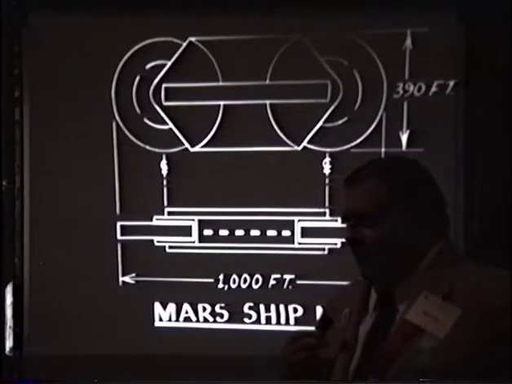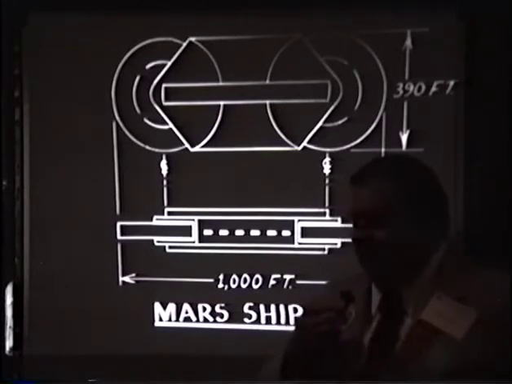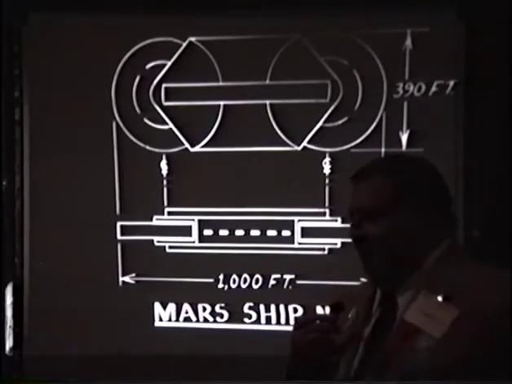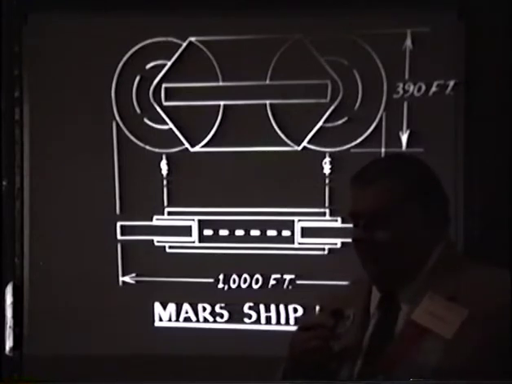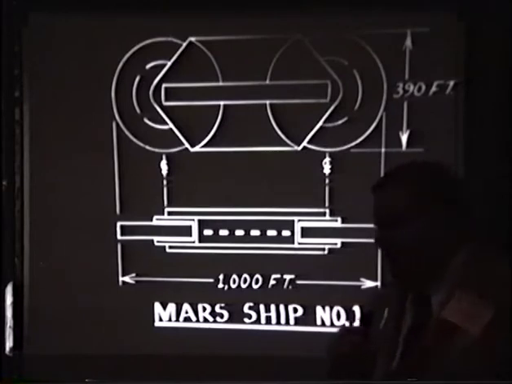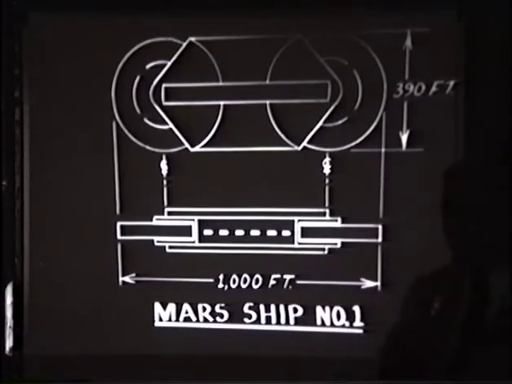Now that's talking about building ships which would make this Mars ship number 1 here look like a lifeboat. And this already has 480 people on it. This is big stuff. As you can see, I do not think small. What I call spam in a can, I don't waste my time with that. Save those things for life preservers.